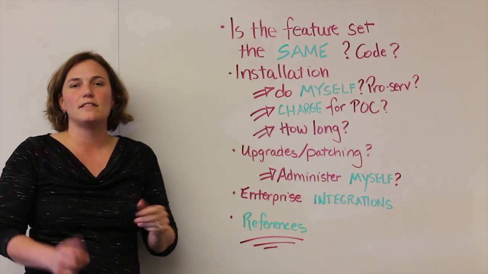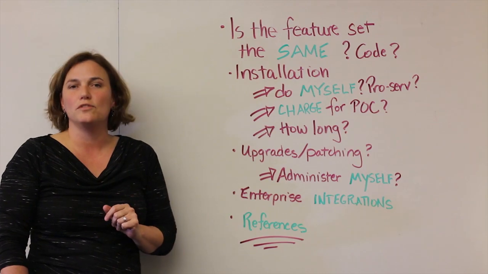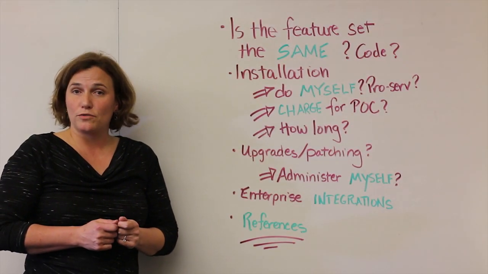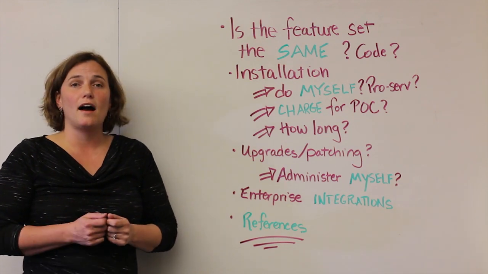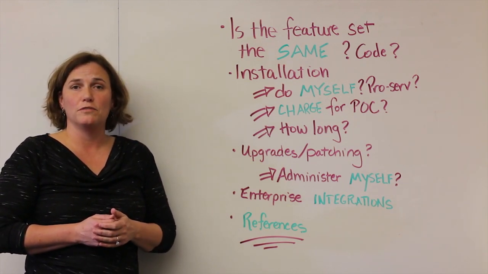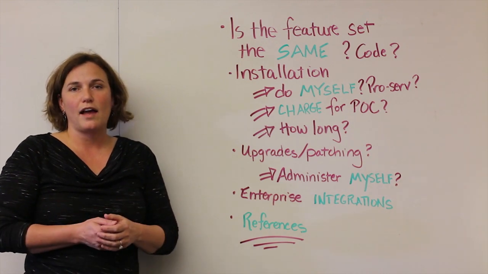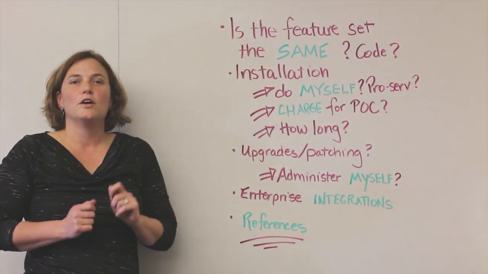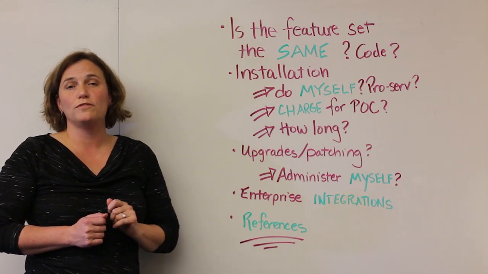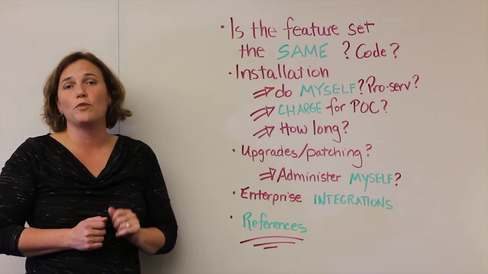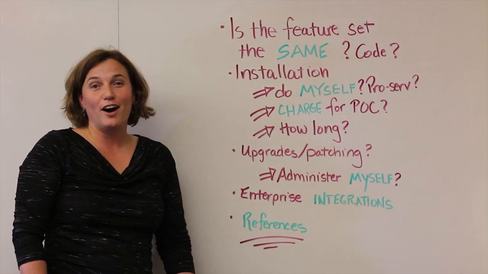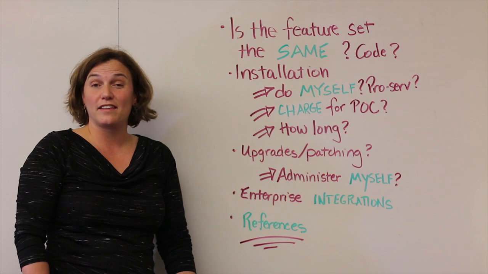One thing you want to test for is enterprise integrations. You really want to test that product in the same way that you're going to be using it on an ongoing basis. So if you're going to integrate with your enterprise directory service, your PKI, or let's say your security information and event management solution, you want to test for those during your proof of concept. Most importantly, you want to make sure that you talk to other customers who have done similar installations on-premise with that MDM vendor.